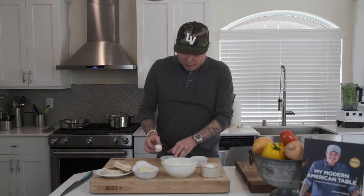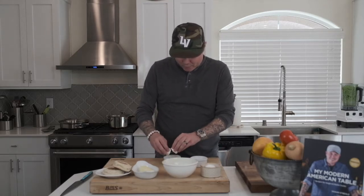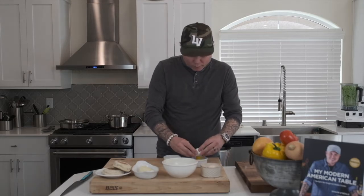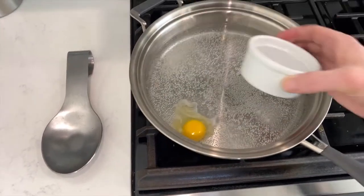So I just filled the pan with just enough water to cover the egg, and I added 2 tablespoons of just plain white vinegar. Now what you want to do is have some little cups. You're going to crack the eggs into the cups, and this helps you get them into the water more easily than just cracking them into the water. Now, we're just gonna slide these right into the water and let them cook a little bit. That vinegar is gonna help coagulate the egg white.